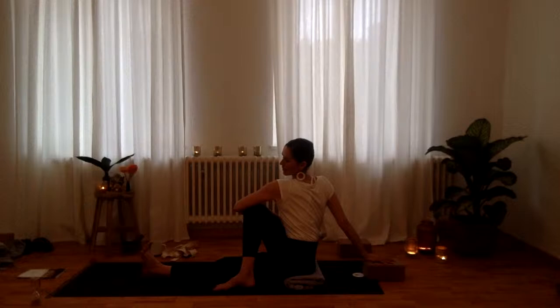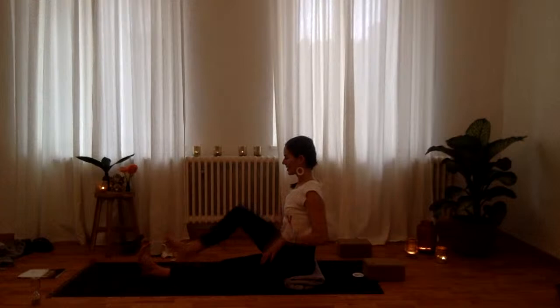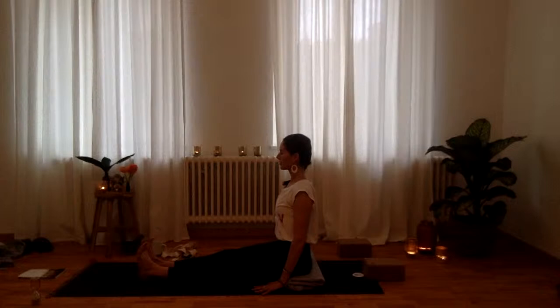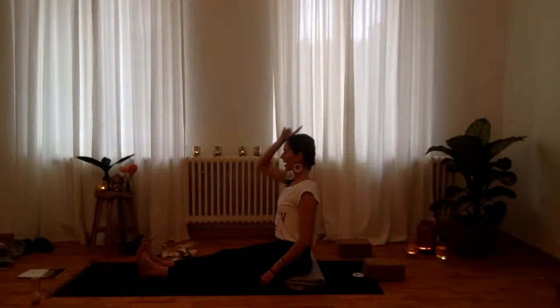And release, unwind. Extend both legs out and pause in Dandasana in the staff pose, letting your hands touch down to the ground. Presencing the center axis, base to crown. Feeling yourself rooted into the earth and connected to the sky and beyond.